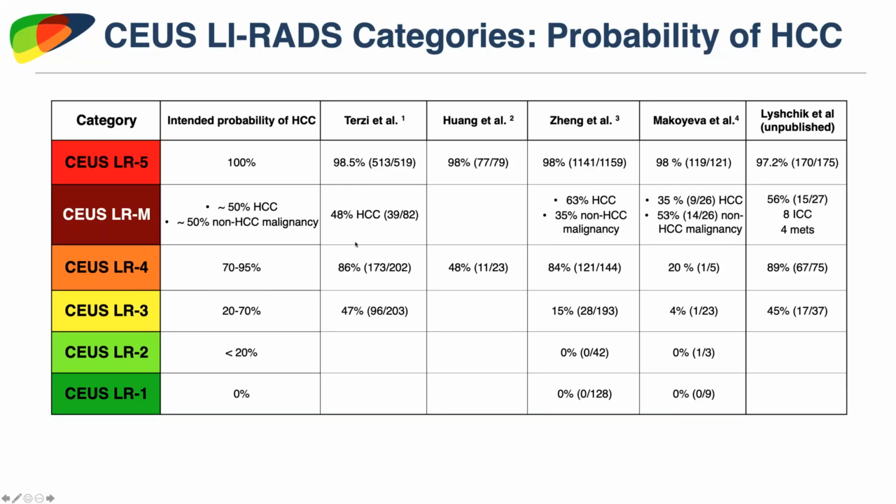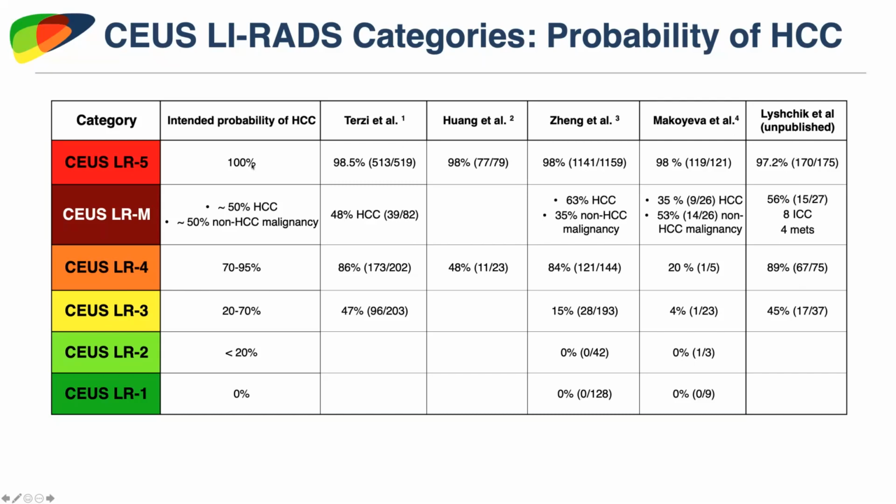So there have been several publications, and I want to draw your attention to the last column here. This is the current U.S. multi-country, multi-state, multi-institution trial led by Dr. Lyshchik at Jefferson in Pennsylvania. And this is yet to be published interim analysis data. I have permission to show this from Andrej, but he said that this is yet to be published data that was preliminarily presented at the last SAR meeting.